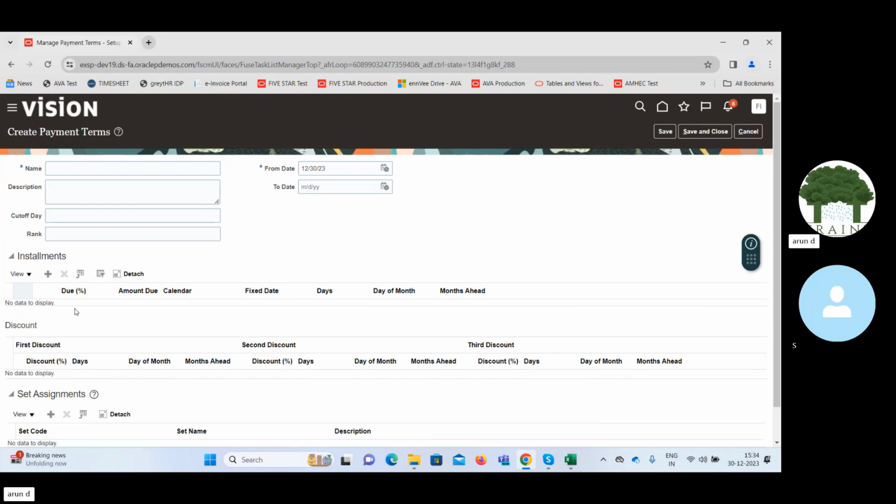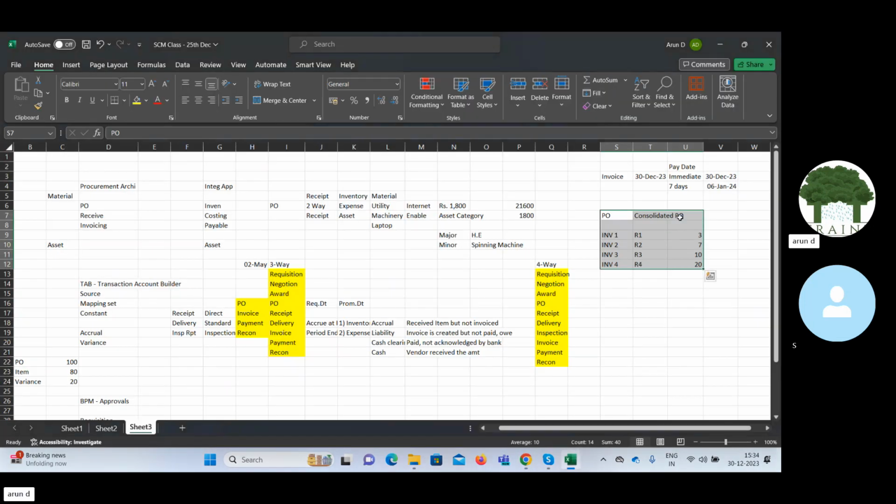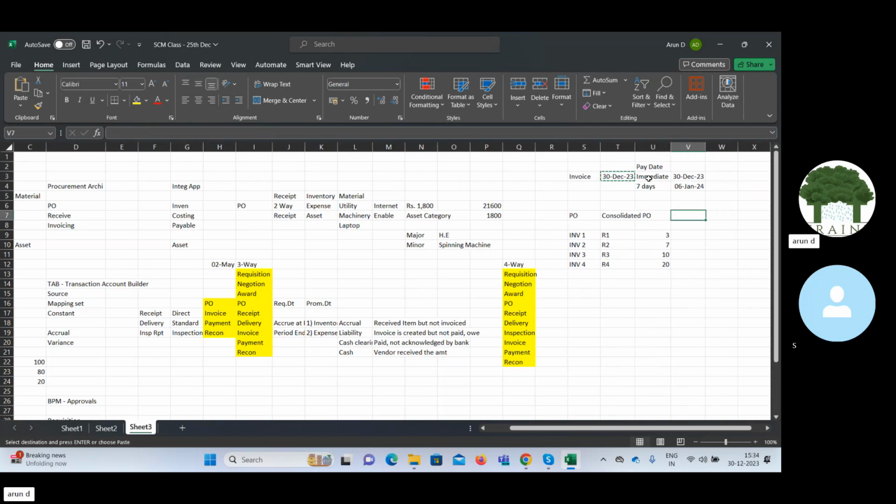Okay, and this has been split into four, so which means that for each line, I'll have to say this is 25%. Okay, for the first 25%, the days would be 3. So now, if we take this scenario, I'll just put a date here. This particular purchase order is created on 30th of December 2023. Now if I release this on third, in that case, second Jan is what I will consider as releasing the PO line one.